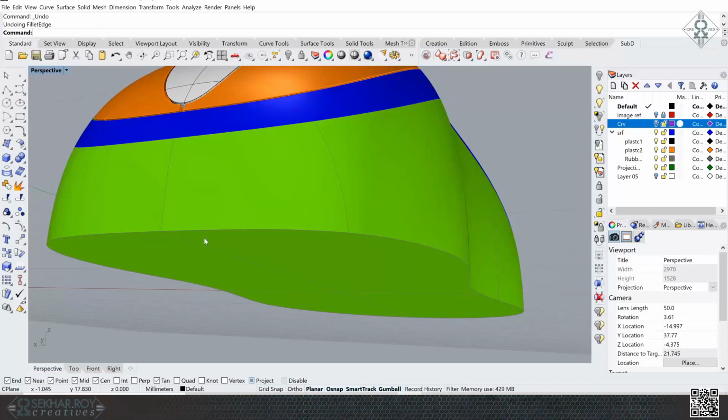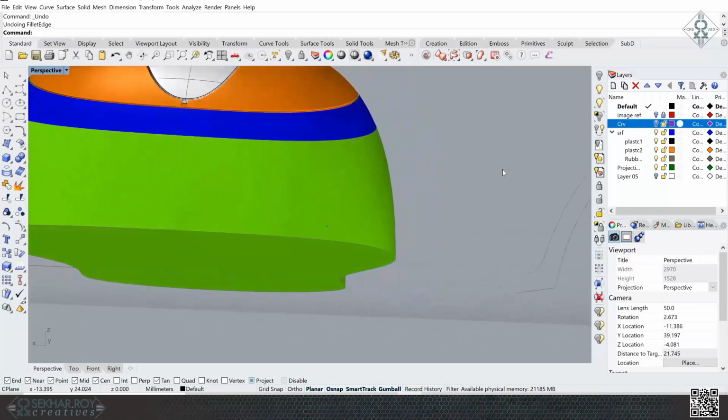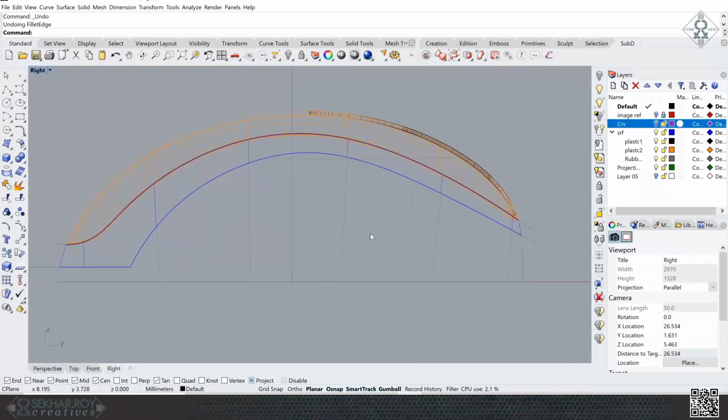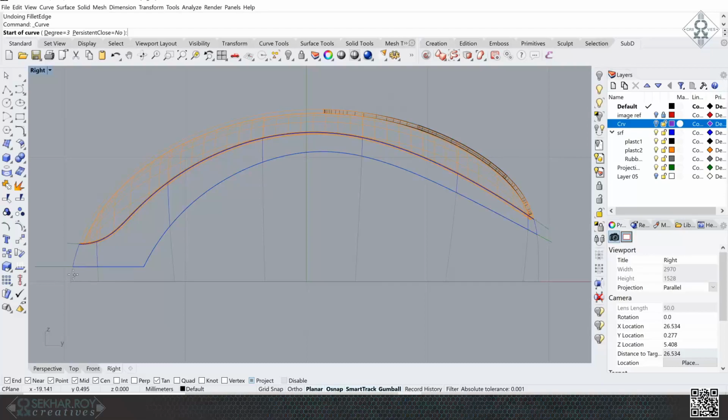So to fix this issue, to troubleshoot this issue, I'm going to go in the side view in the right viewport and create here a simple curve. To fix this issue in the right view, I'm going to create here a curve that is going to be used to trim. I'm going to use this to trim this upper piece.